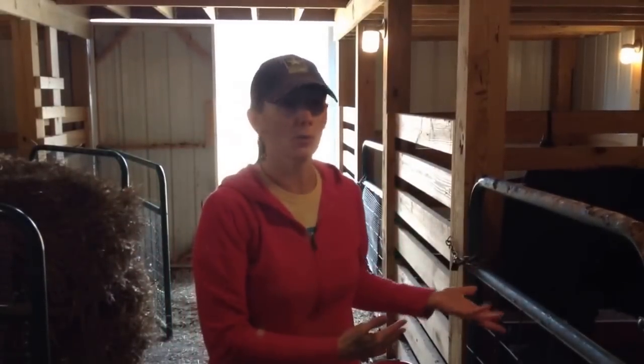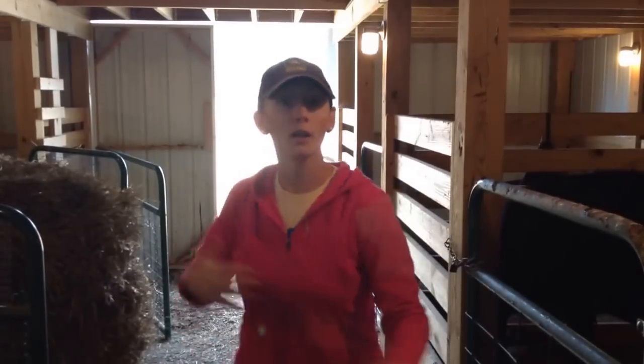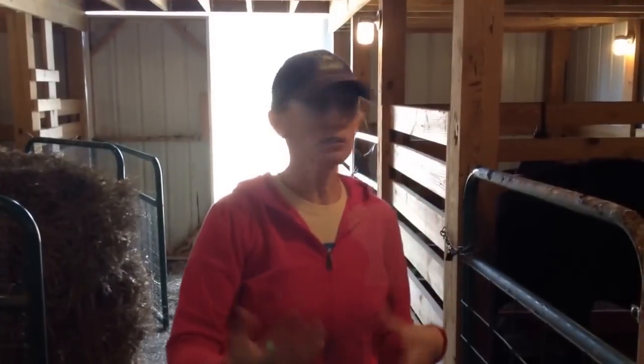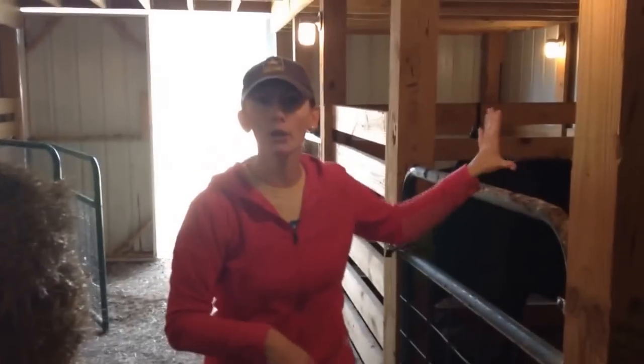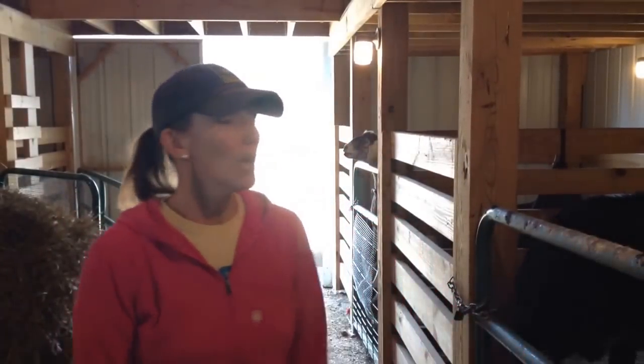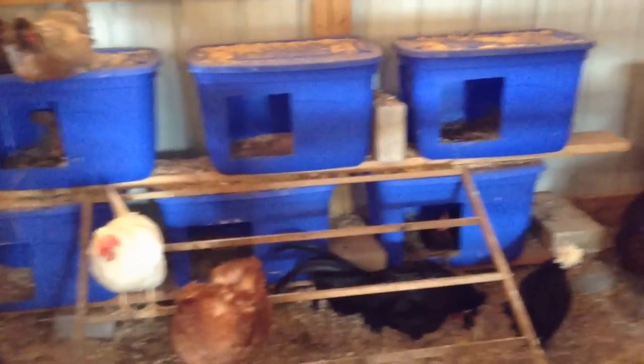We have two kind of empty stalls that we're utilizing as a nursery and a feeding stall, and then we have the goats and the cow, but we can always transform it. We probably will when she delivers — give us a fresh baby. Plans change. The moral of the story is we like to keep things very fluid in terms of what's permanent — there is nothing permanent in here. For now, we've made this the nesting stall. This is the girls'. The boys come in here sometimes, like this bad boy right here, Luke Duke — he's our Americana rooster, one of two.